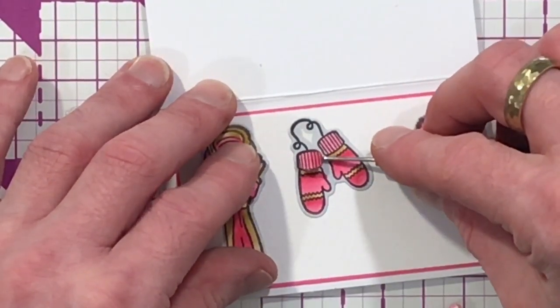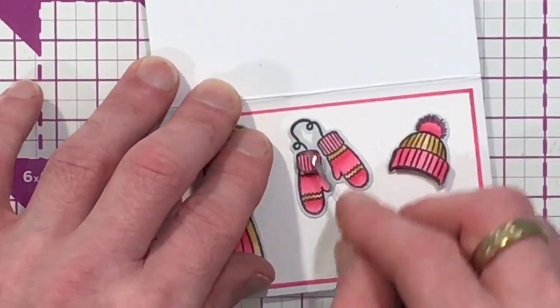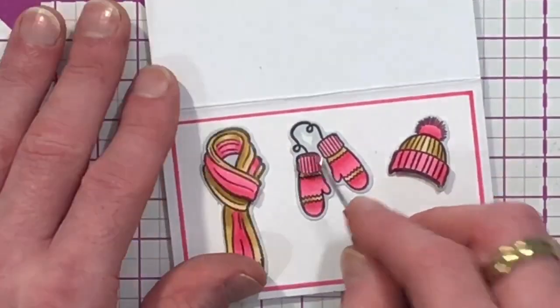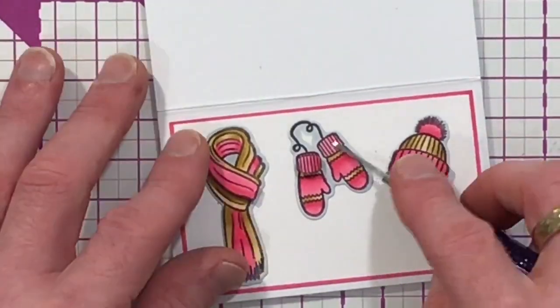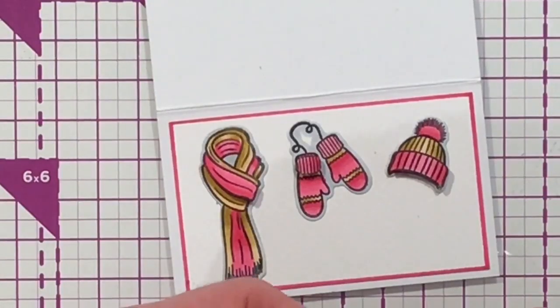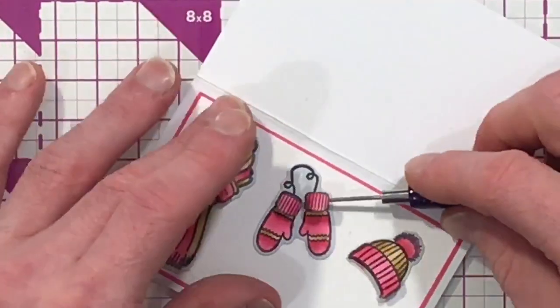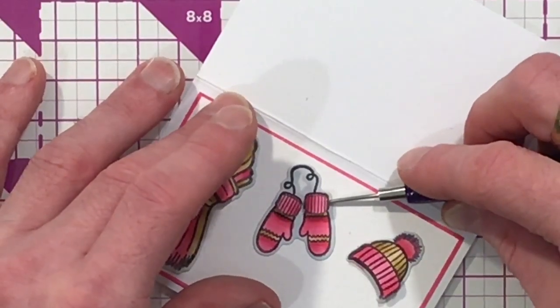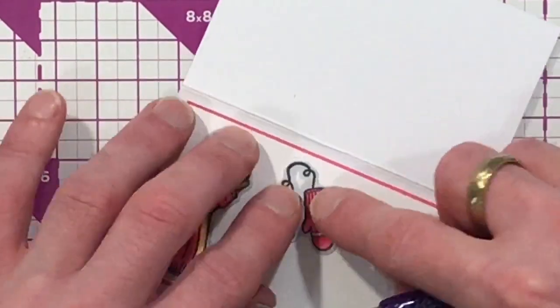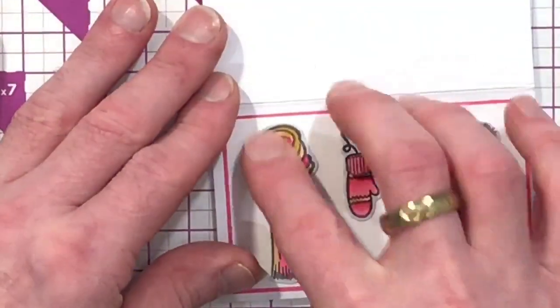Now, I can remember which one goes where because this one is going from, so the dark shade is within the middle and then it's getting lighter that way and then it's getting lighter that way. So I know that dark shade is towards that right hand side. And then with this one, that is the same. So we've got that one now.